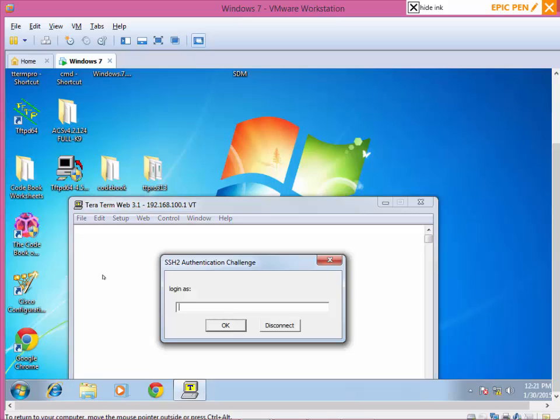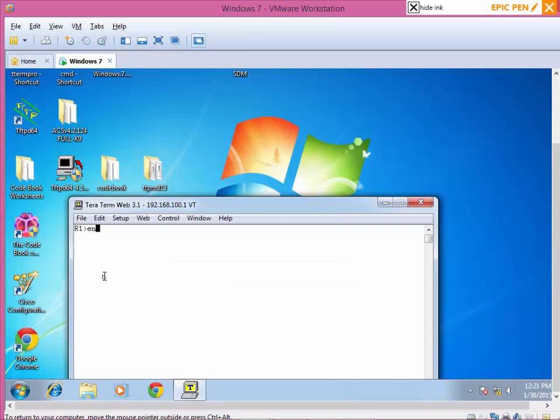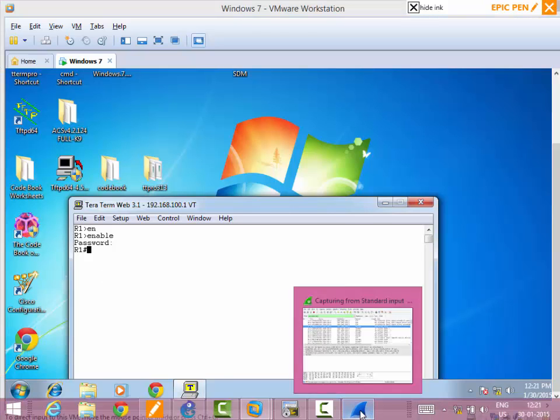Login as the username, and the password is entered. Okay.